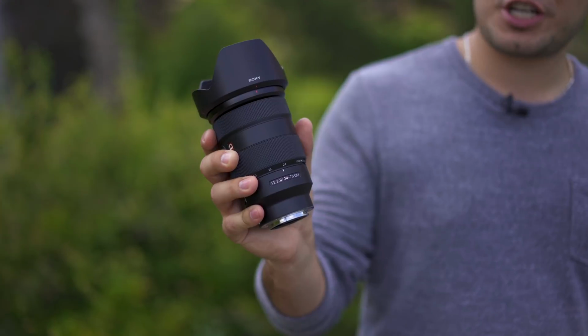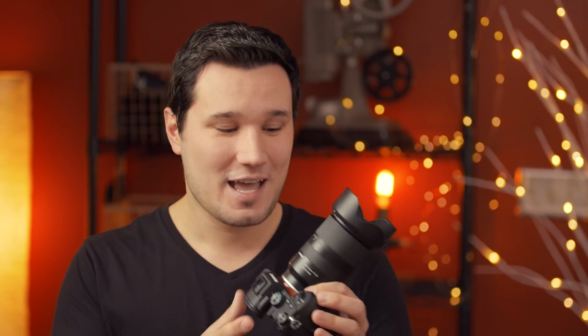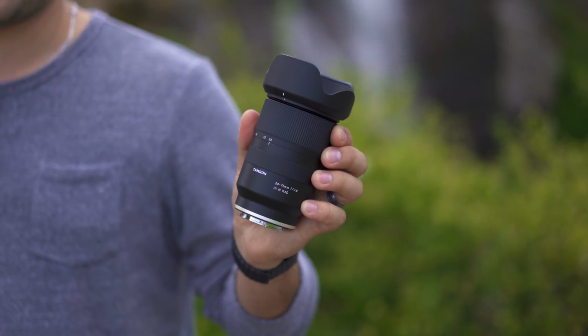Now that's because this thing comes in at $799, and if you look at Sony's alternative, which is a standard 24-70, it's a G Master, it's a great lens, and I did do a full comparison between these two. That thing is a massive $2,200. So I think now that we have a budget camera, which is fantastic, feature packed, people needed a budget lens, and Tamron came out at the perfect time to give you a great pairing here for $2,800 a setup like this.